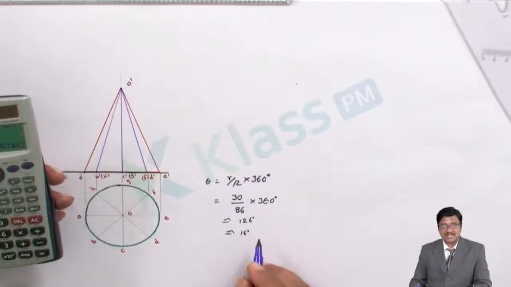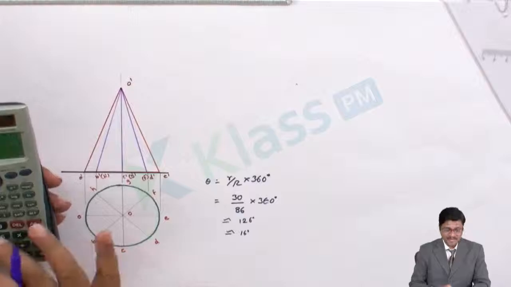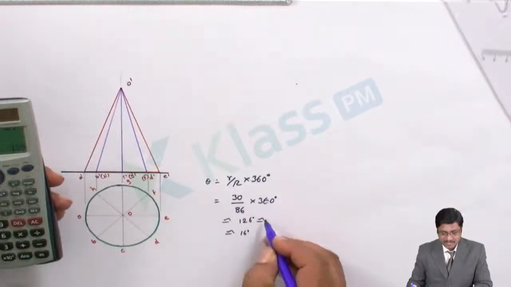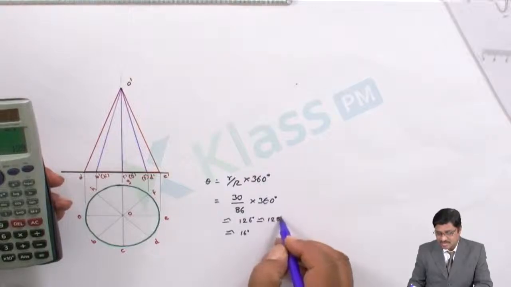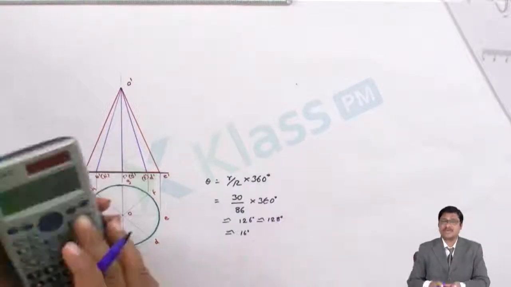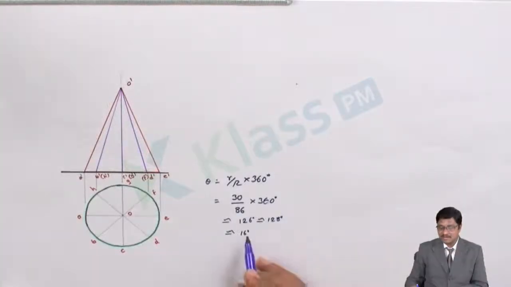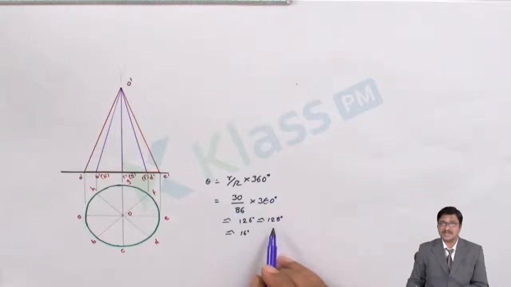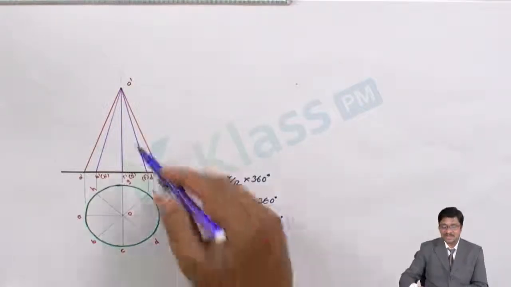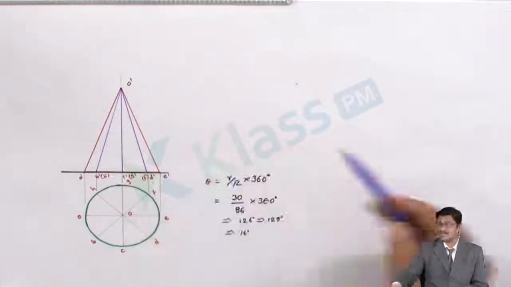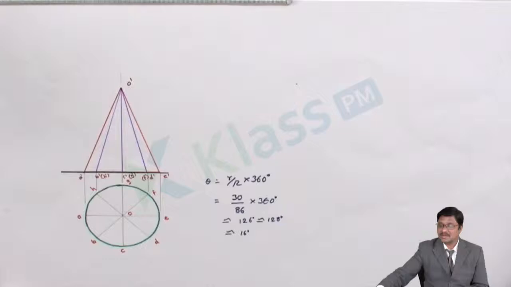Whenever it is 16 degrees, how much angle can be considered? I can approximate it as 128 degrees. Once your calculation is done, move to the next step. Now I calculated the angle to be taken as 128 degrees. What radius is to be considered? This R is nothing but the true slant length measured. I can measure that and use it for the calculation.